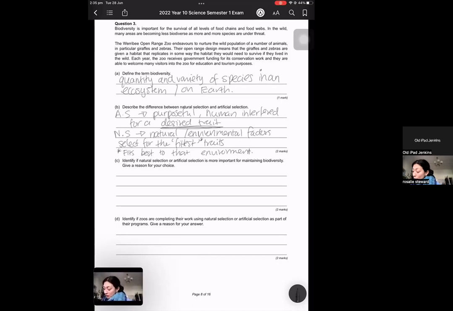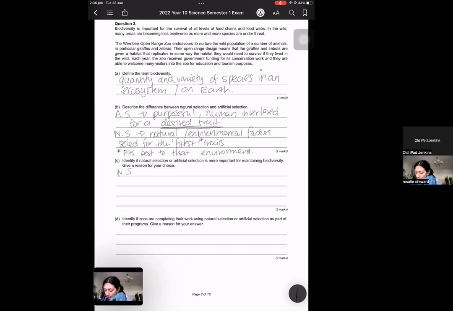Identify if natural selection or artificial selection is more important for maintaining biodiversity. Okay, so just as an example here, humans are really great at this one thing called monoculture. If you drive through the country, you'll see vast swaths of land which are just one thing: monoculture, corn, rice, soy, whatever, and cows. This is what we do when we decide we want the cow with the biggest muscles so we can extract the most meat from it. This is what we do when we decide we want the highest yielding corn because we want to produce the most grain and soy. So artificial selection, absolutely not.